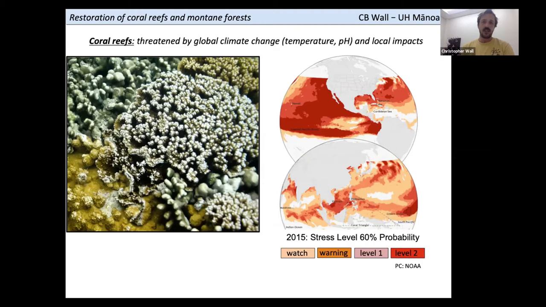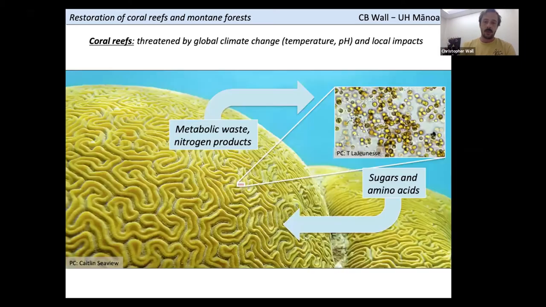And so this change of climate, change of ocean temperature, change of ocean pH is also juxtaposed across these local impacts that vary across different places in the world, where there can be a range of habitat-affecting effects, such as pollution, overfishing, damage by well-intentioned tourists and things like this. But all these together really threaten coral reefs because they threaten the primary producers, those that structure the habitat, which are these reef corals.